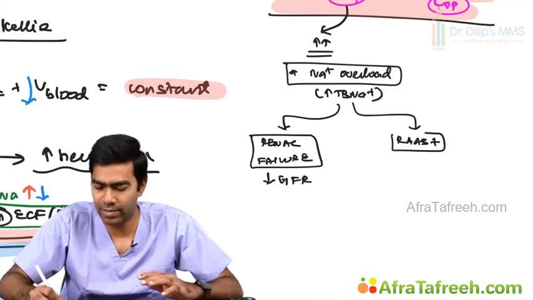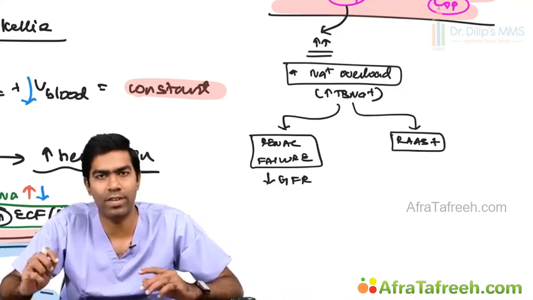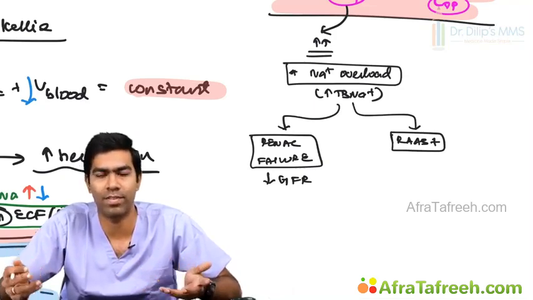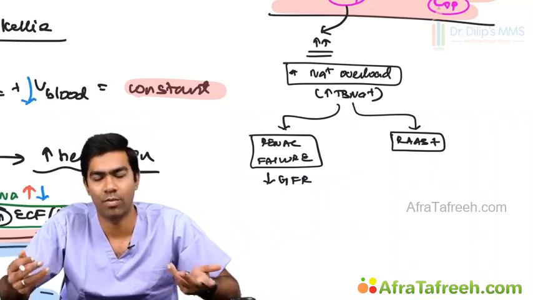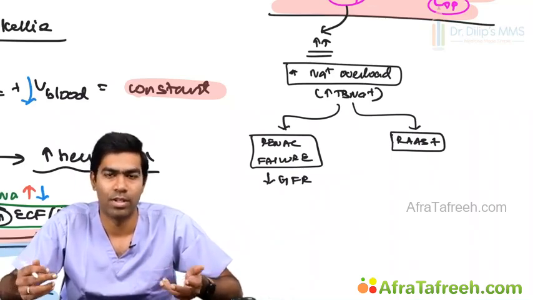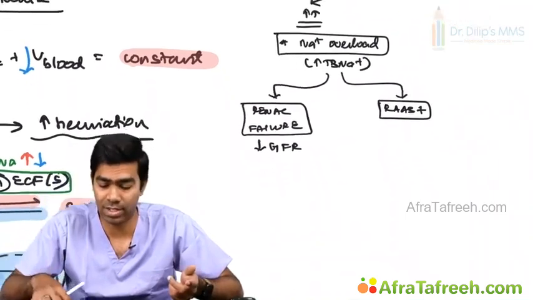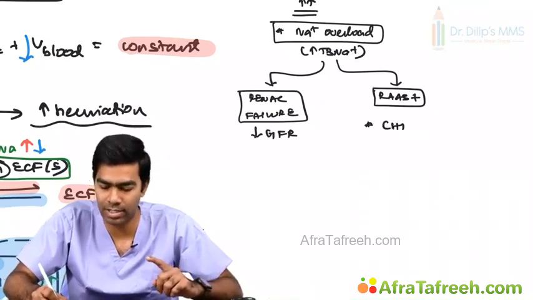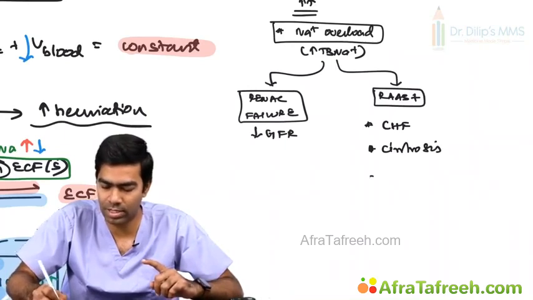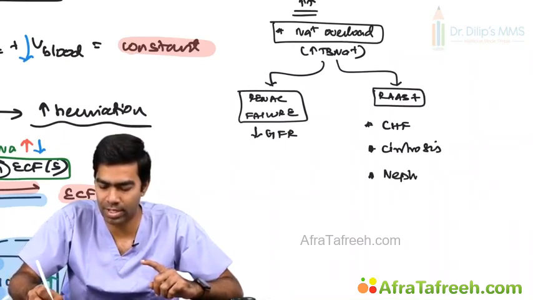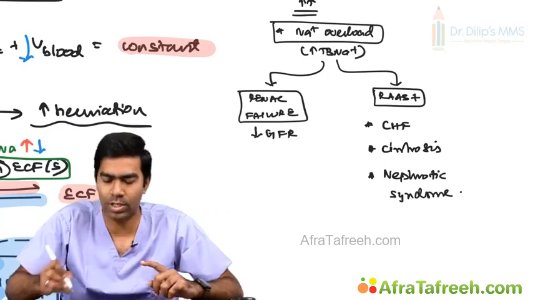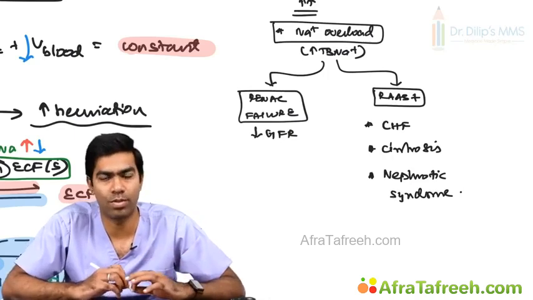Whereas these RAS activated states are completely different. Even in renal failure, in some cases there will be RAS activation, but not all the cases. Most renal failure, 75 to 80%, is due to low GFR and volume dependency only. Whereas there are certain typical RAS activated states. Even in sleep, if they ask you, you should get up and tell there are three conditions: CHF, congestive heart failure, cirrhosis, and nephrotic syndrome. These are the three characteristic RAS activated states where the edema is typically due to sodium overload only.